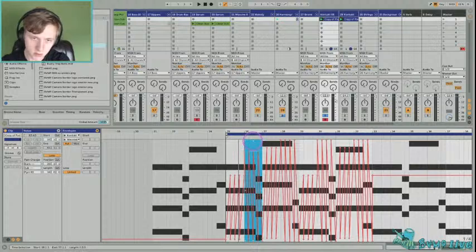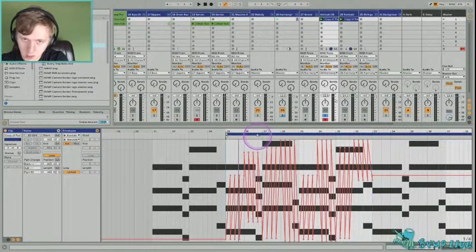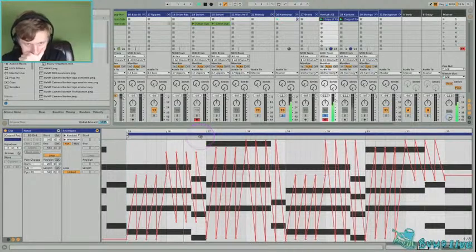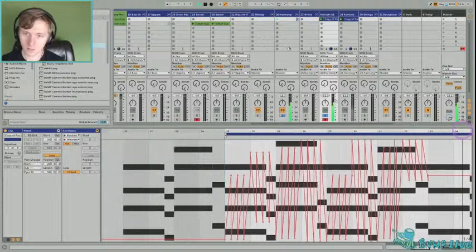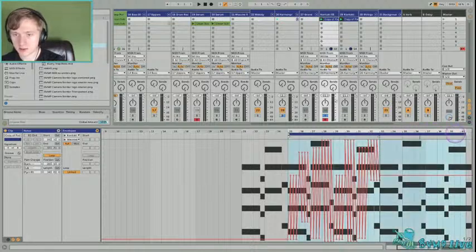I'm going to manipulate this so it goes down less, or in a smaller range. And then this one, so that it stays here in the upper range. And then we get this. Yeah, cool. I'll limit the loop range to just from here to here.